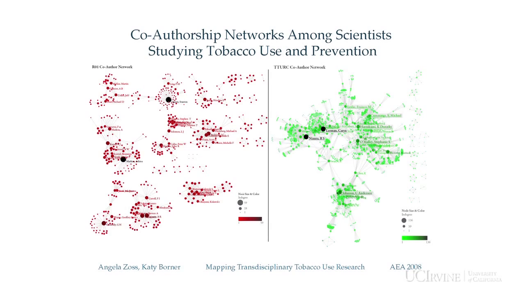This is an example of a tobacco science network where people were encouraged to form these tobacco use prevention centers. And you can see how the networks evolved across those 7 centers here, whereas these are individual NIH grants where you have much smaller networks. The nodes aren't as connected to as many people.